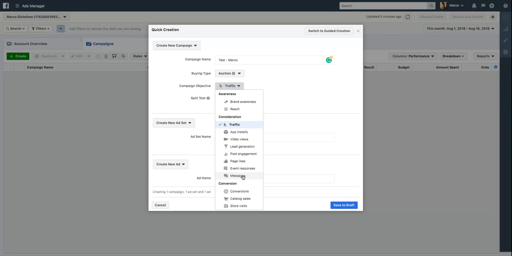Messages is another good one as well, and I'm sure you've seen that. There are tons of people that are running things. Basically, people that don't understand Facebook ads, you'll see a lot of ads with messages, send a message or whatever. And these are people that really don't understand what's going on and how to actually create ads on Facebook. And it's the easiest one to create. But there are different things that we could do with that.